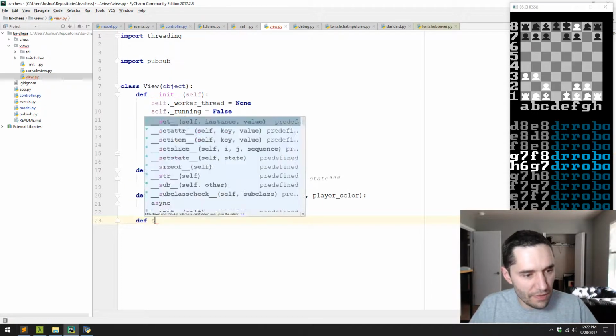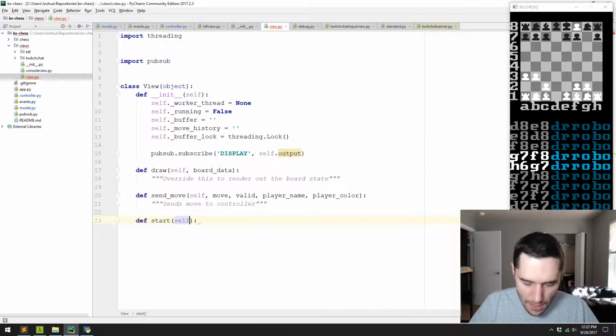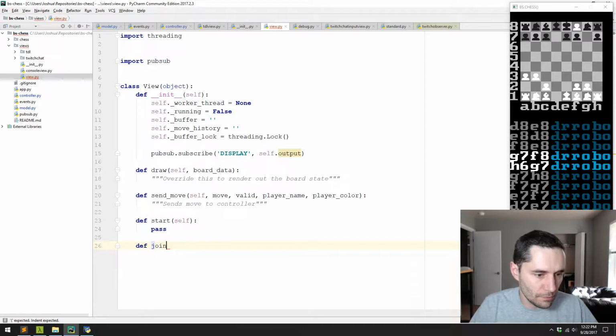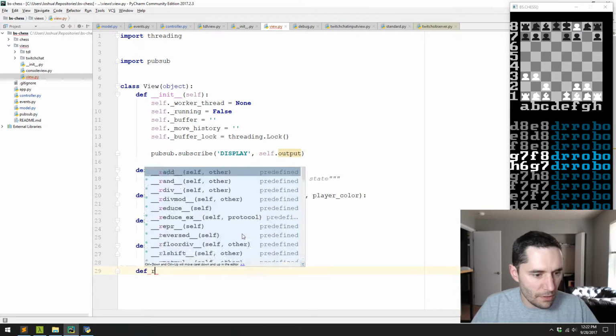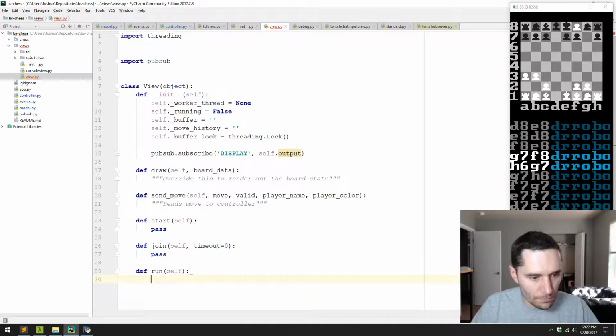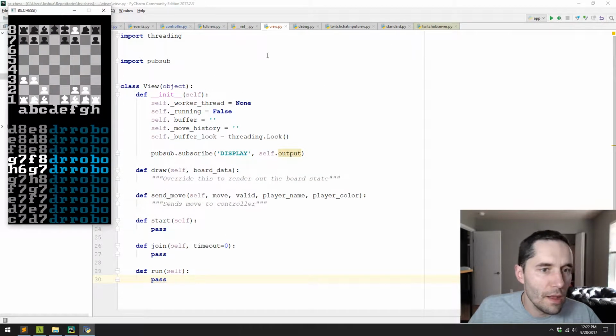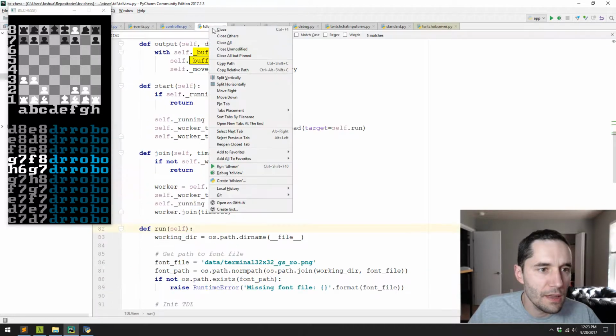So let's add a def start, pass, def join, timeout equals 0, pass, and a def run, pass. Okay, actually let me slide this over here, and then split out this TDL view. I can probably just lift a lot of code.